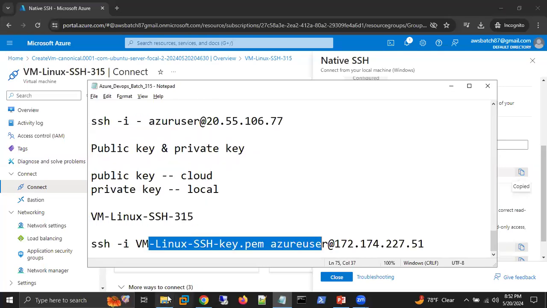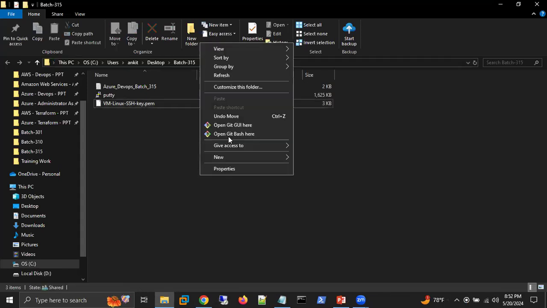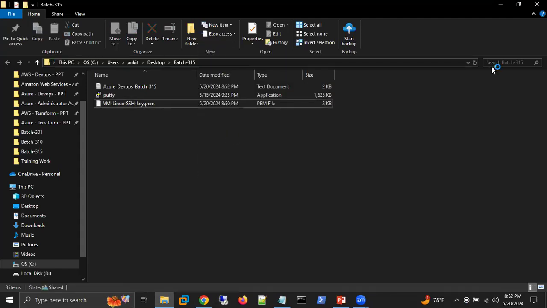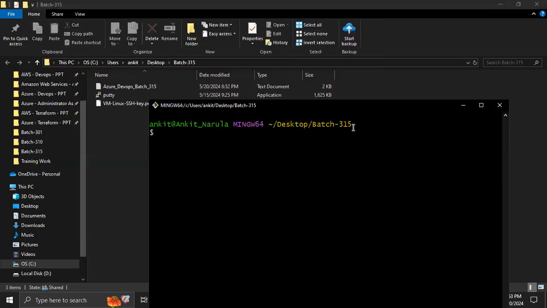Now, next thing we need to do: in whichever folder you have stored your PEM file, open that folder. In that folder, you have to right click and open Git Bash here. And it's mandatory. You can't open Git Bash from some other location.